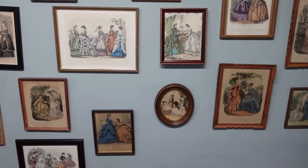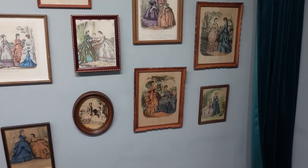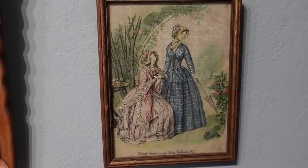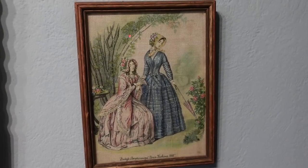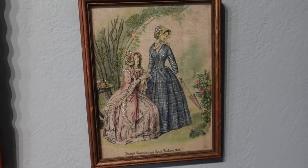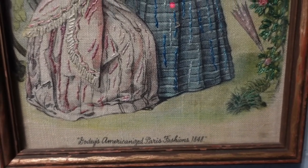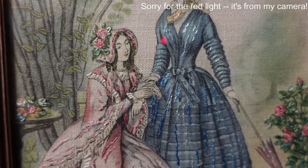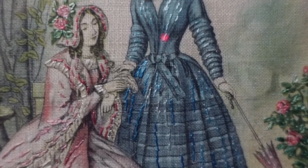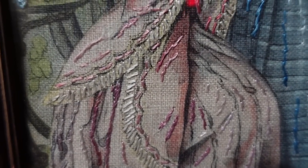Let's start with my gallery wall and go over to this side since it contains one of my older plates. This is one of my older dated plates — I'm thinking it might not be original because it's on fabric — but as you can see, this is from Godey's Americanized Paris Fashions, 1848. We have two lovely dresses very indicative of the 1840s with those bodices and bonnets, and it's decorated with embroidered thread and hand-tinted with watercolor.